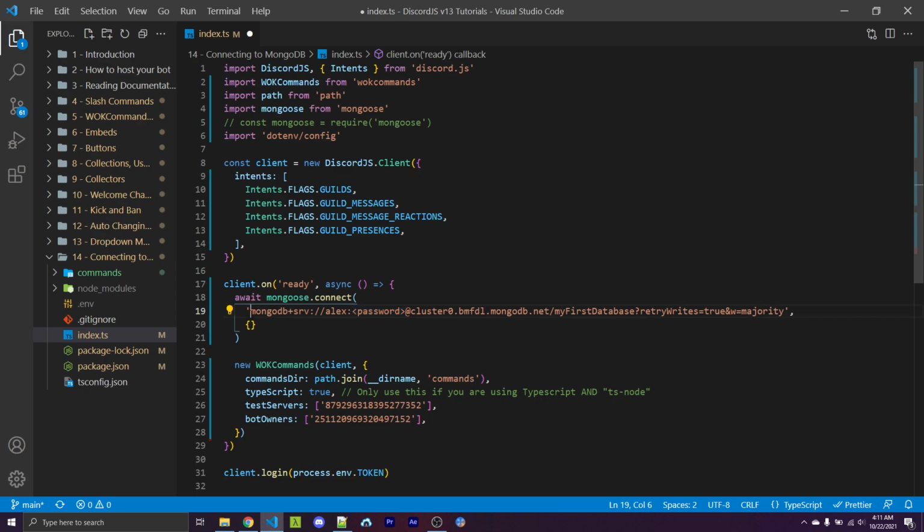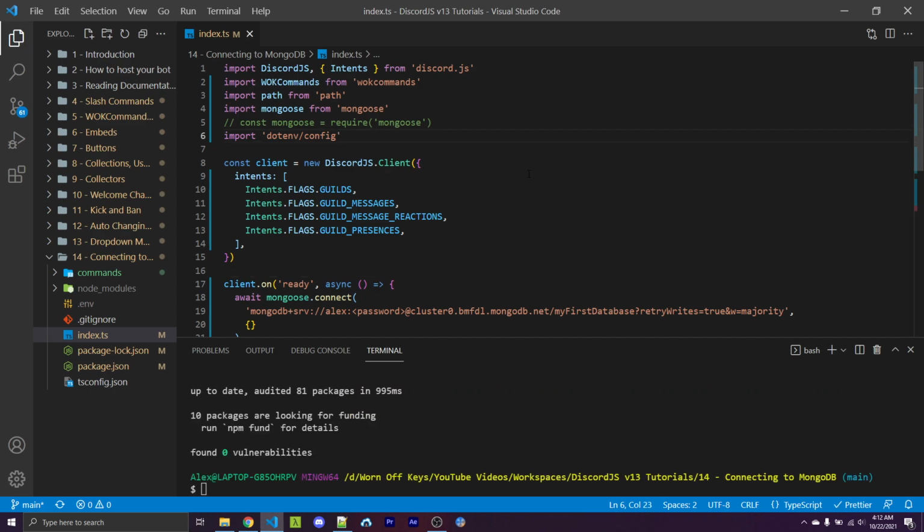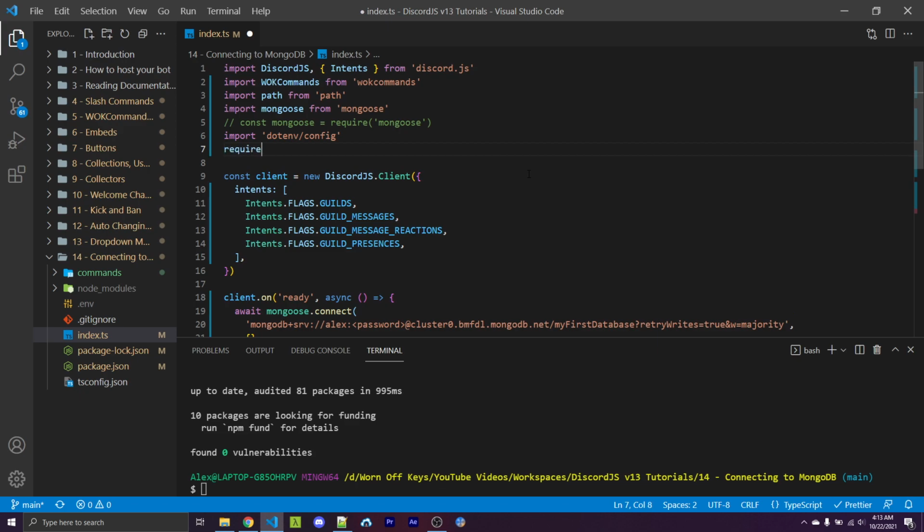So you're going to either want to save this entire string inside of an external JSON file or a .env file. I'm going to show you how to set up a .env file. It's actually very simple. So I'm going to open up my terminal again, and then I can say npm install dotenv. Now the next step is to import and run dotenv. Within TypeScript, it will be this line here, where we're importing dotenv/config. Within JavaScript, that would be require('dotenv'), and then we can call the config method. So again, this is TypeScript, this is JavaScript.